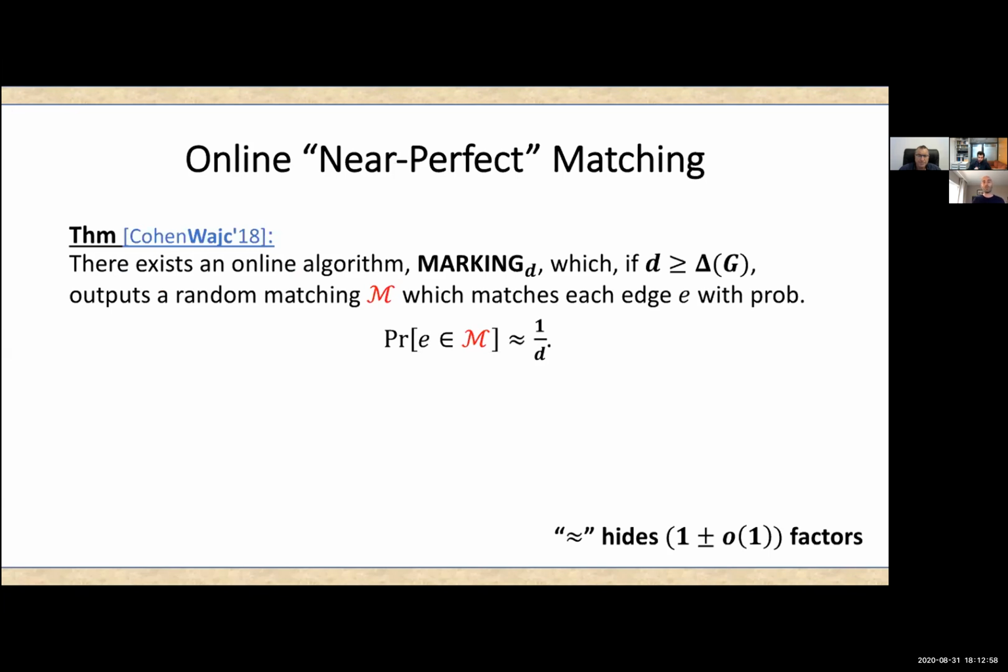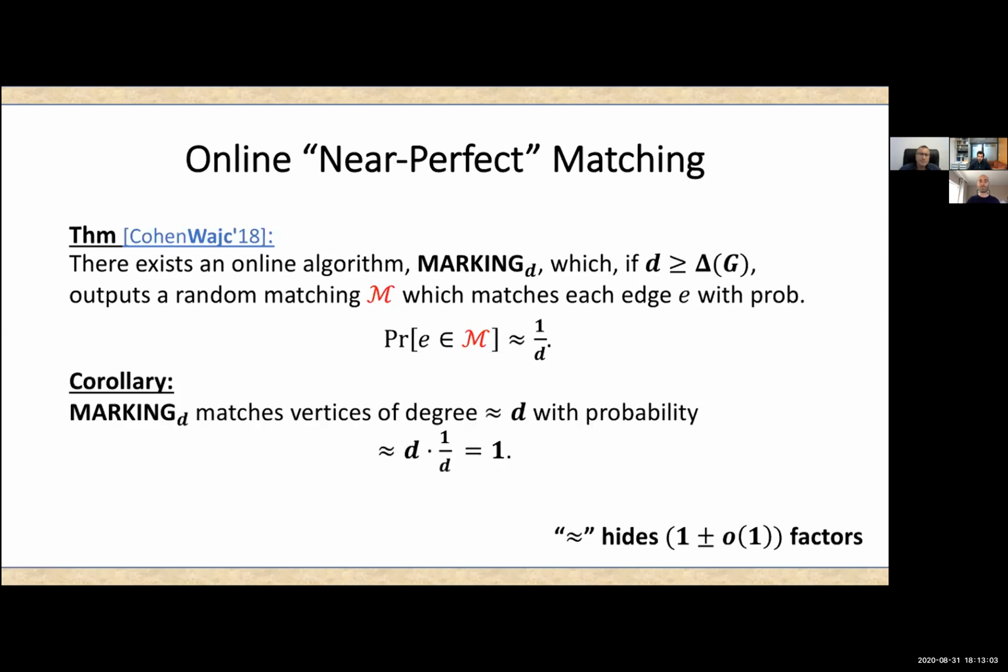Okay, so why is this algorithm useful in the context of decreasing the uncolored graph's maximum degree? If you run this algorithm and you consider any vertex of degree roughly D, then this vertex will be matched with probability roughly 1. So notice that here the union bound is tight. If you think of inclusion-exclusion, M is a matching. I'll never match 2 edges of a particular vertex, 2 edges or more. So each edge is matched with probability 1 over D. There's D of these. I'll match this vertex with probability D times 1 over D, which is 1. Okay, so this seems to be somewhat useful for our general agenda of decreasing the maximum degree.